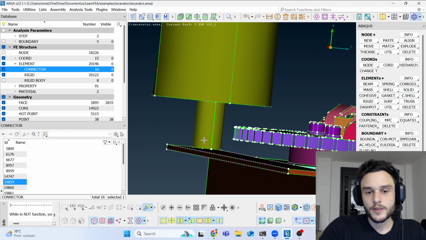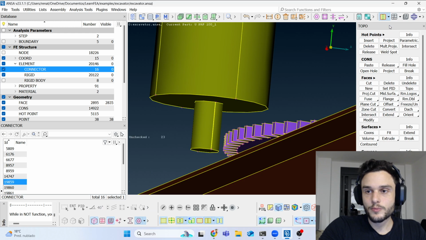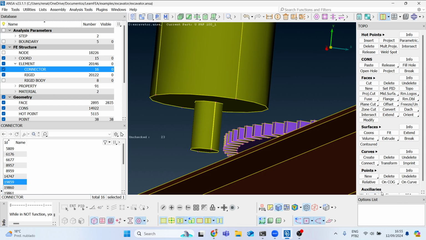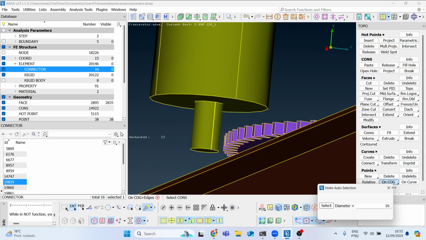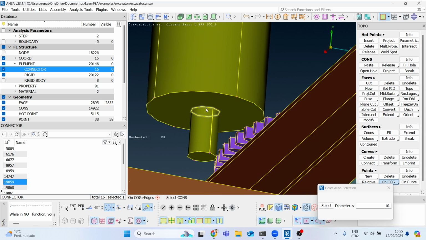Okay. Now let's go to classic topo and let me deactivate my camera. On COG of edges, and then let's use the loop so that when I select here, I'm going to select the whole circle. Select this whole circle here, middle mouse button. Now one point was created in the COG of this circle, and I'll do the same thing here.